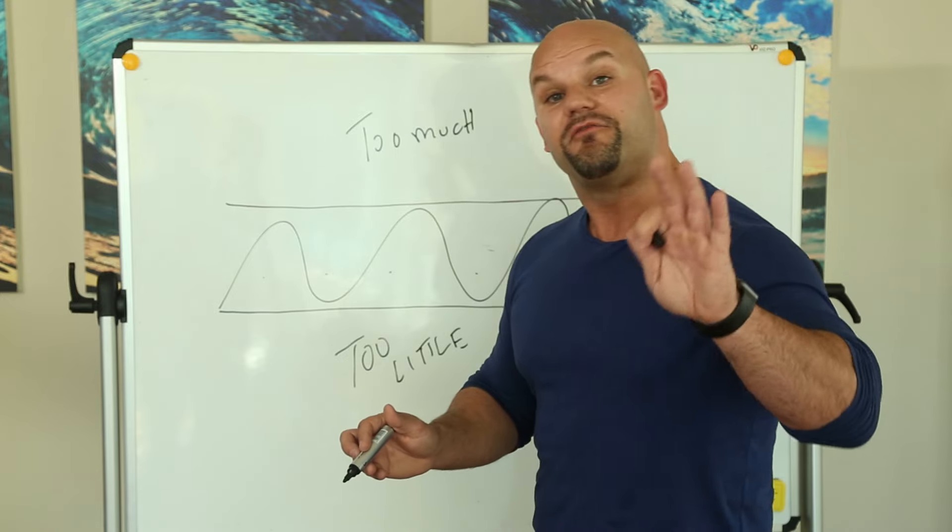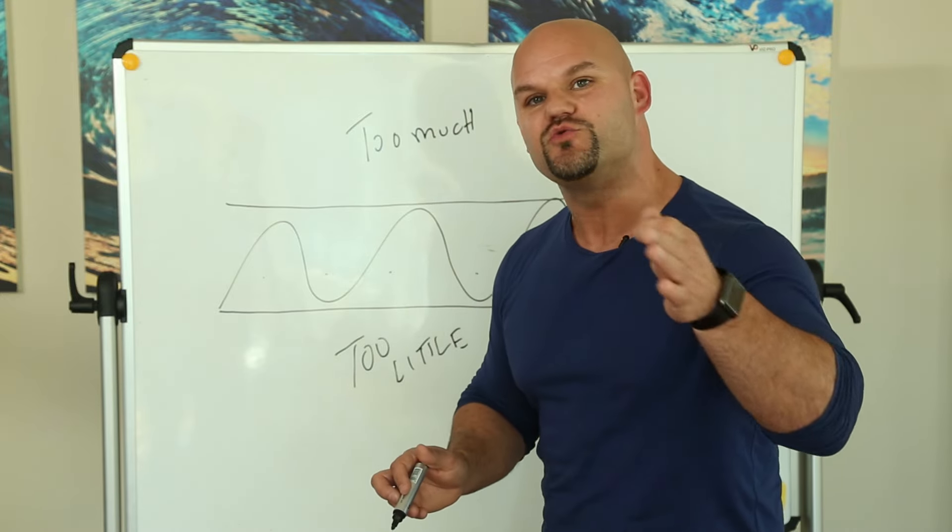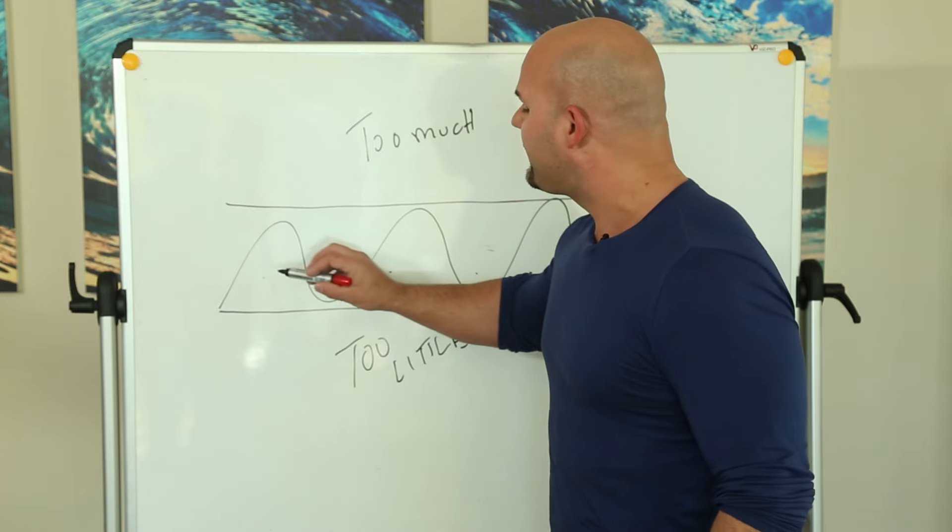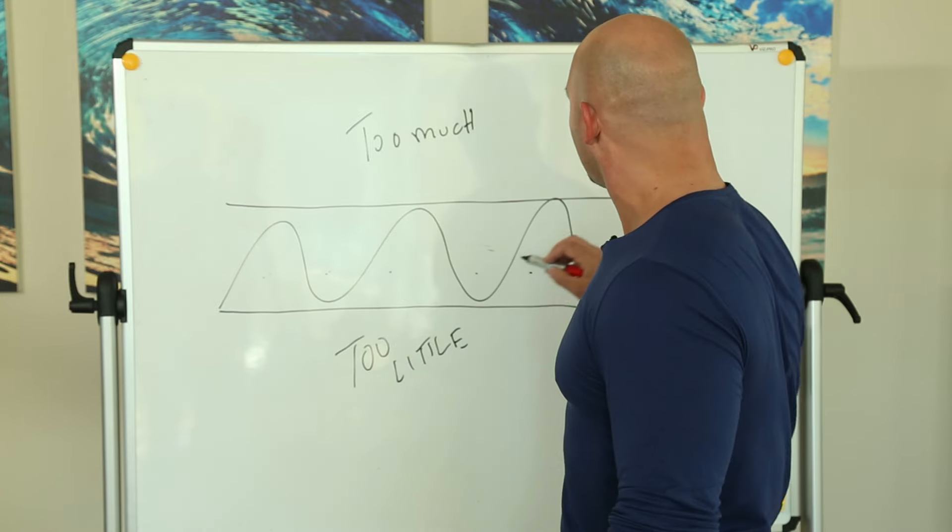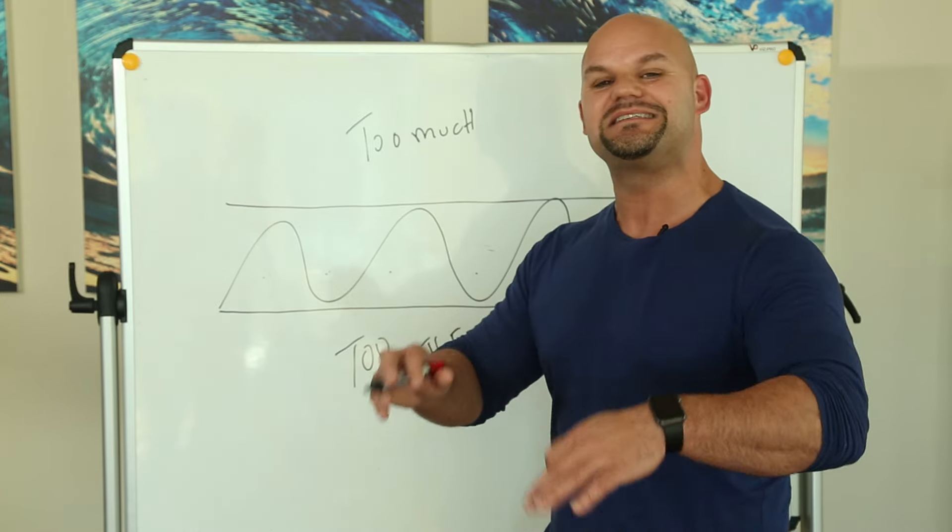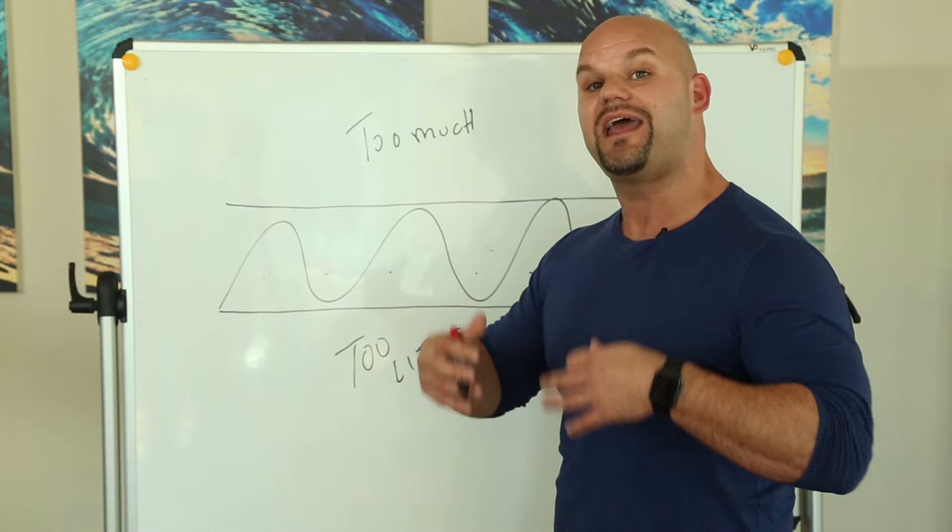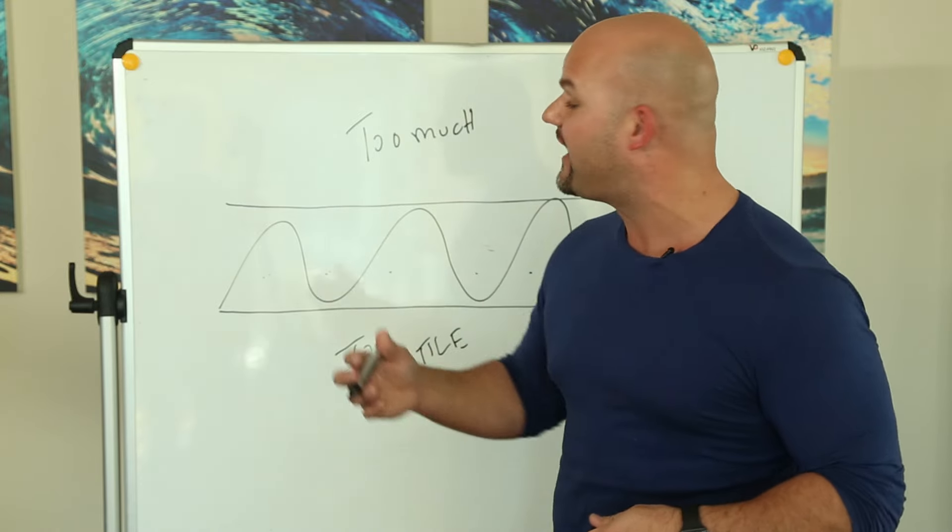Well, when you exercise the following way, pushing until you can't, resting until you can, you get the Goldilocks zone. You turn on thyroid function and it stays active so you can burn fat not just for 10 days, but for 20 days, 30 days, 40 days and beyond.